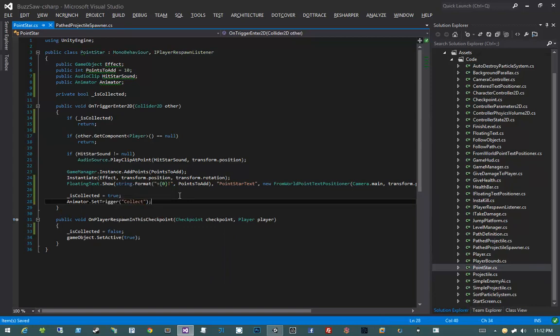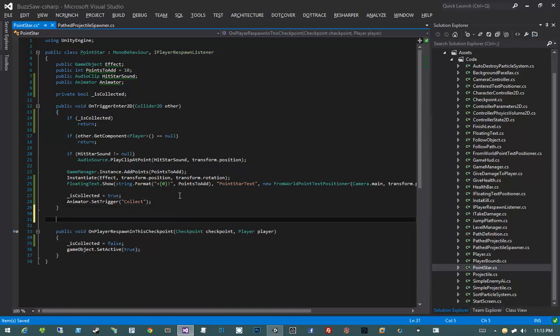Now we have one more thing to do, and that is we need the ability for the animator to actually invoke a method on this MonoBehaviour. Again, this is a really cool feature of the animation system. What we want to happen is when the animation is done, we want this game object to be set to false.